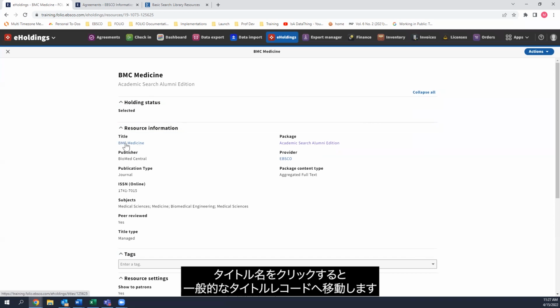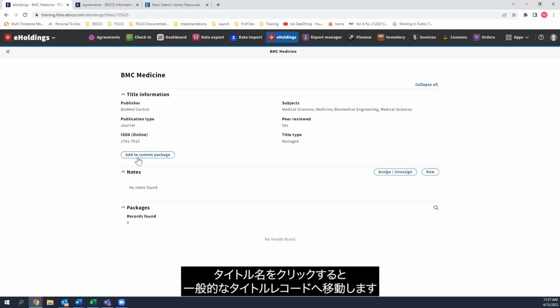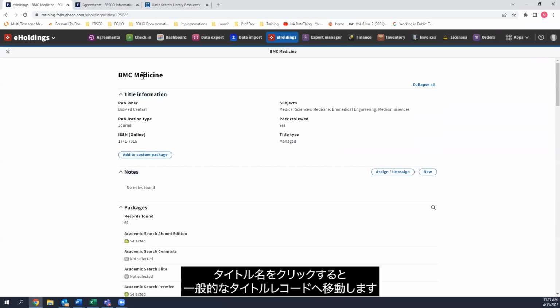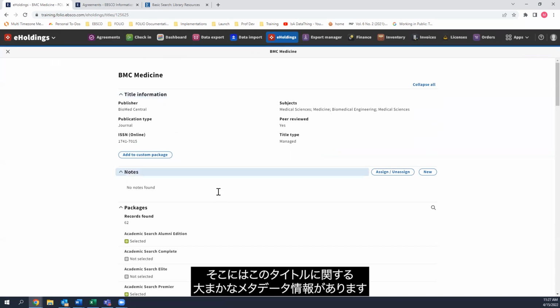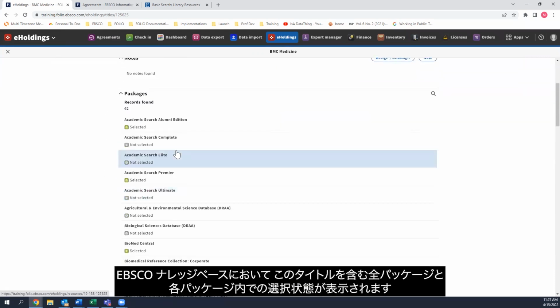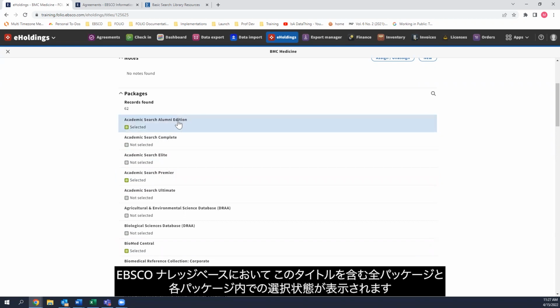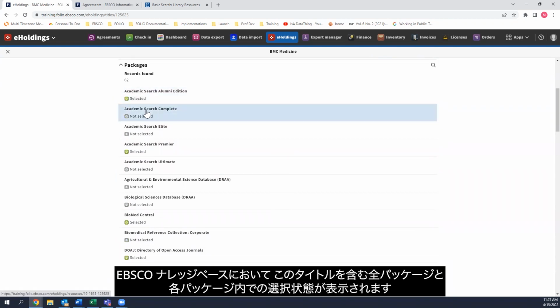If I were to click on the title name itself here, this brings me to my kind of generic title record. So it has some higher level metadata information about the title itself, and then it shows all of the packages in the EBSCO knowledge base where this title is available and its selection status in each of these packages.